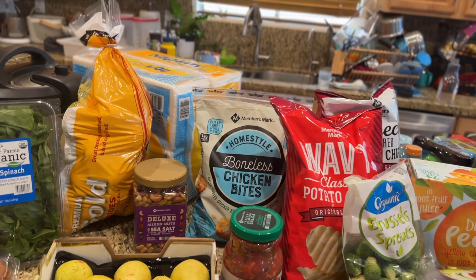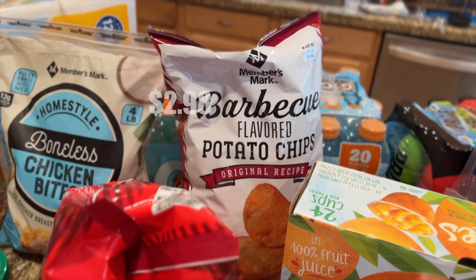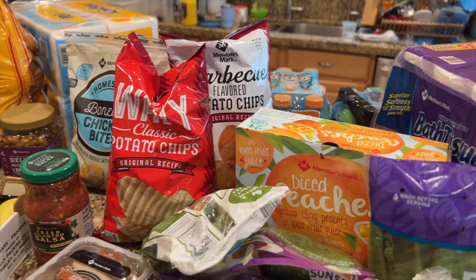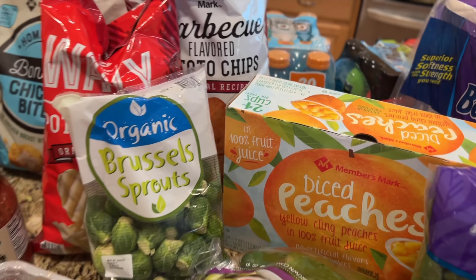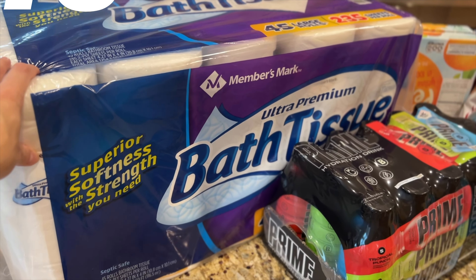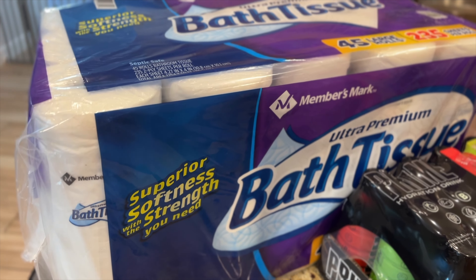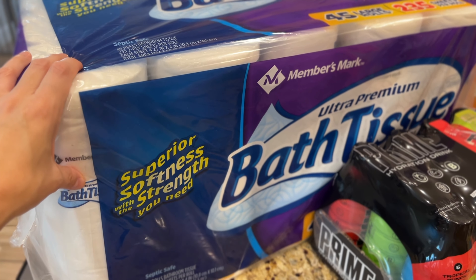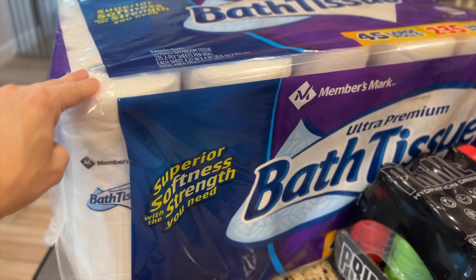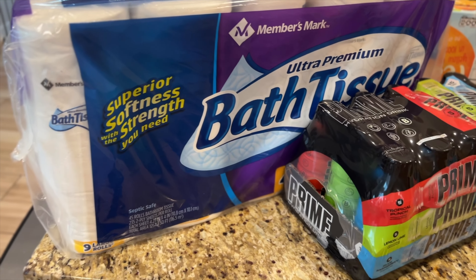Neither are organic, so I guess it'll just come down to taste. I got some potato chips and some barbecue potato chips because I didn't want to buy the little bags for my kids — they keep taking them upstairs and eating them and not using them for their lunches. I'm not going to pay for the little bags when they're not really using them, so they can make their own bags because it's cheaper. I got some bath tissue — this is basically like the really nice Charmin. Costco, I'm sorry, but you need to step up your game because Sam's Club is the only place I get my toilet paper anymore because it is just so, so good.